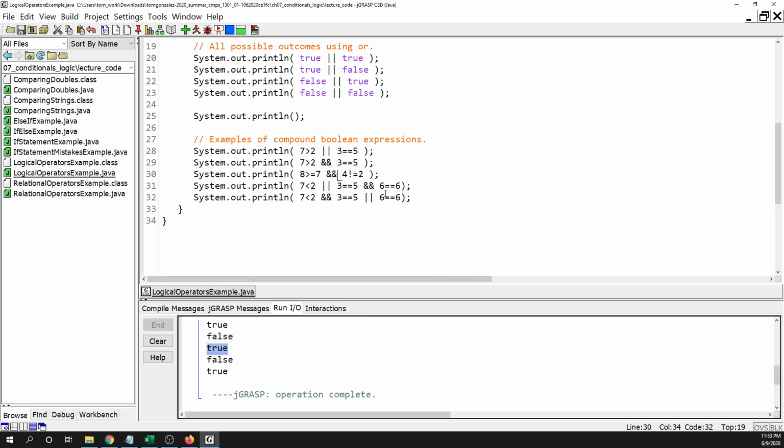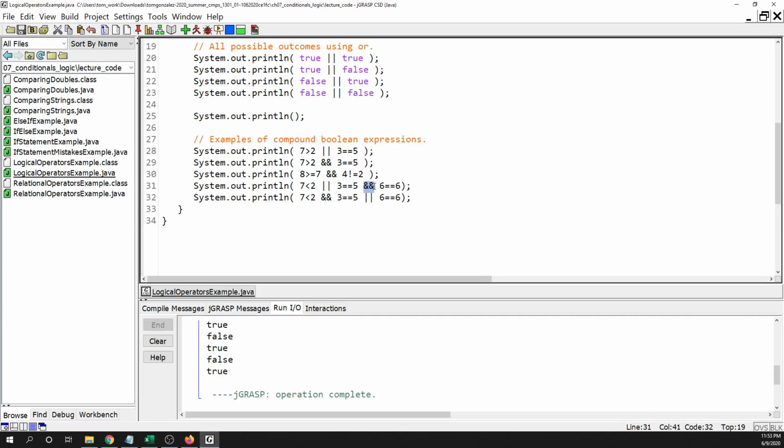When you are dealing with both the and the or operator in this type of expression, then you have an order of operations situation going. What you have to remember is that the and operator is going to get done before the or operator, so you have to do that one first.